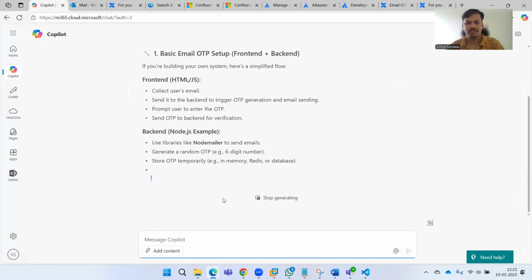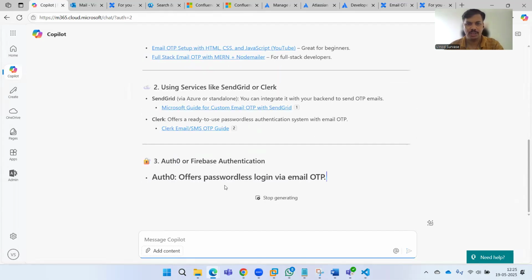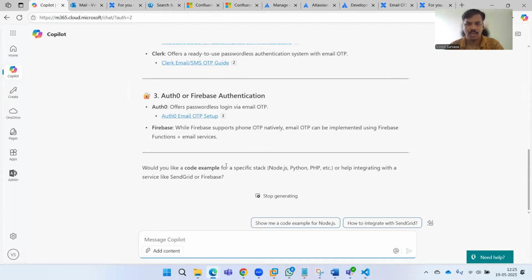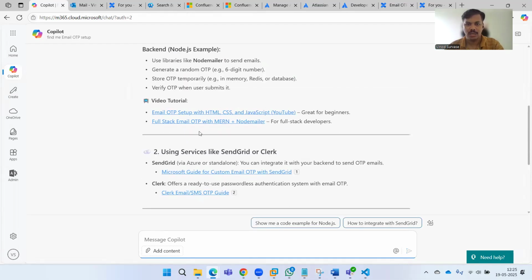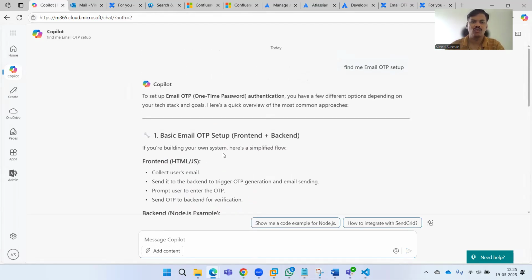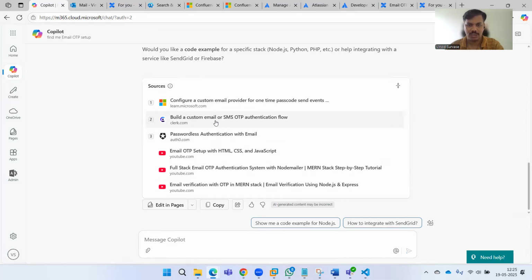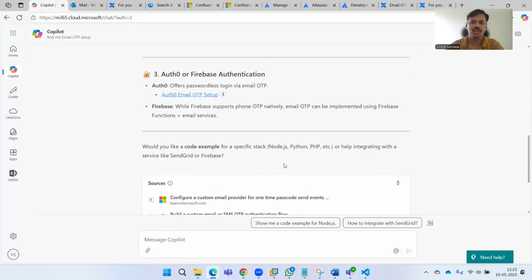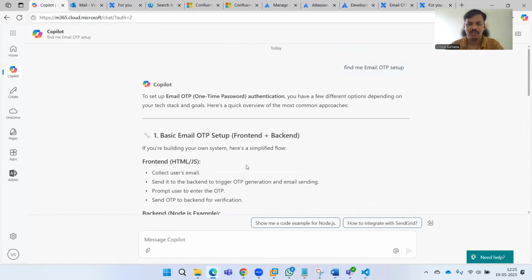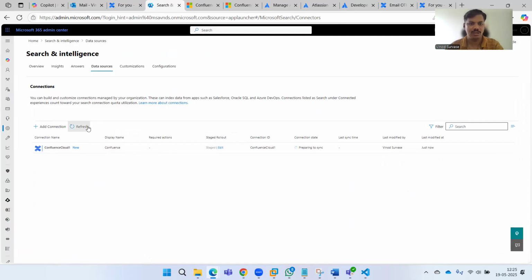Now this is an indirect prompt that we are putting in, and it seems it did not find the same, because here we see some of the resources and it did not find anything from Confluence yet, because the system is preparing and synchronizing that data.